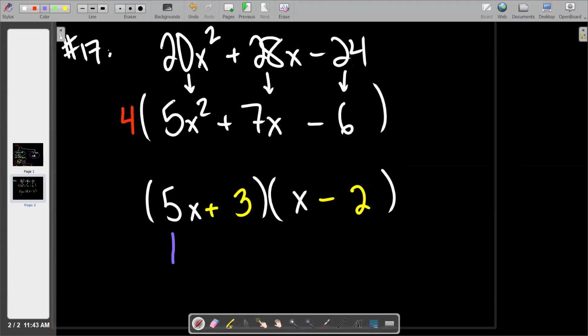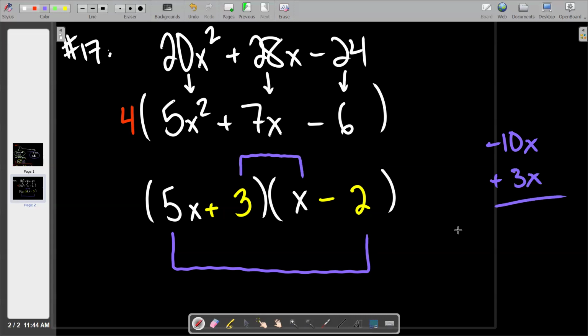So what do these two on the outside make? Negative 10x. What do these two close ones in the middle make? And what's negative 10x plus 3x? And is that what I wanted? Well, you just have to switch the signs because we got the, I always hate to say this, the right number, but it has the wrong sign. So whenever that happens, don't mess it up. Just change your plus minus in this case to a minus plus.